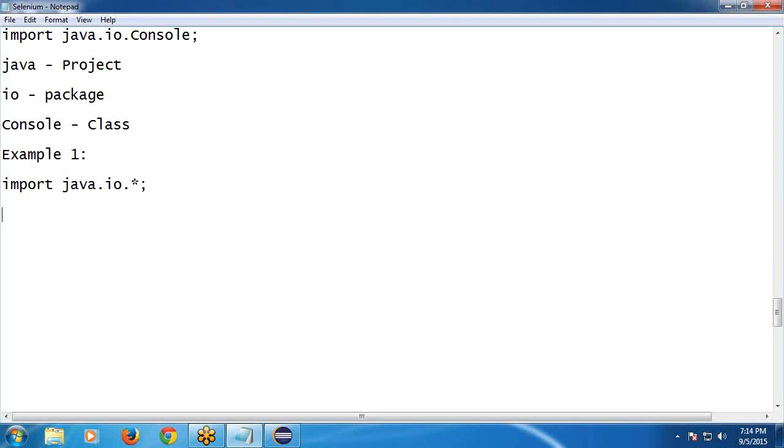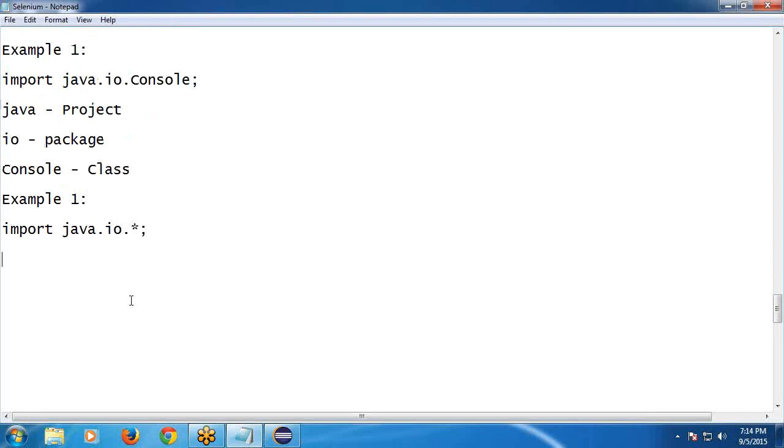Sindhu, observe what is the difference between the first example and the second example? Here io dot star means all classes from the io package. In the first example, I import only the Console class from the io package, only a single class. But this time I want to import all classes from that io package.